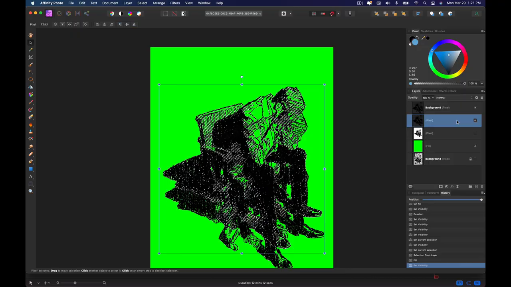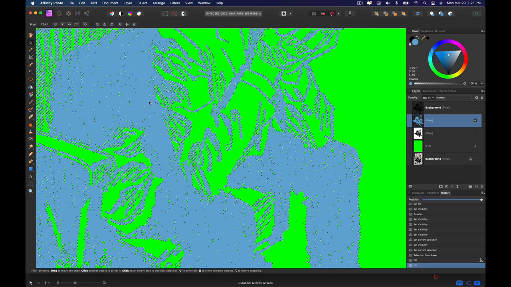Oh, I did, because I did secondary. Primary color, blue. I don't know if it looks great or not, and it's got some remnants of the black and obviously this other line going on. So there's some details to work out. The point being is that you don't have to fret over the fact that you can't use alpha channels the same way in Affinity Photo that you can in Photoshop.